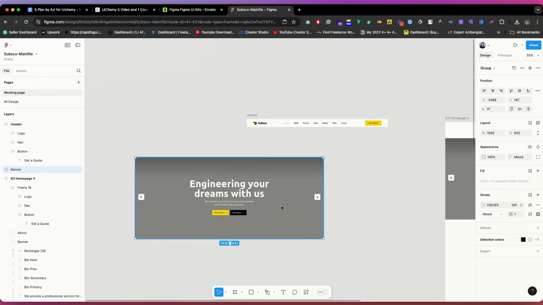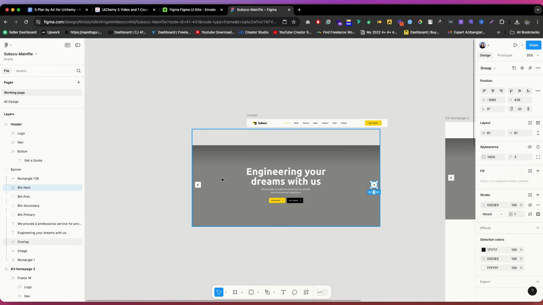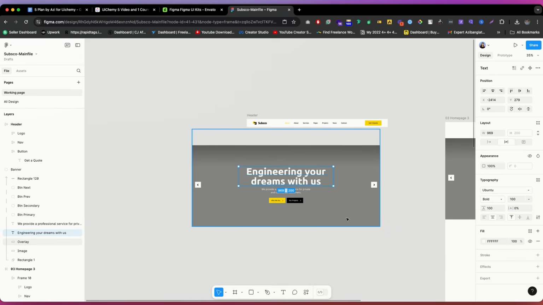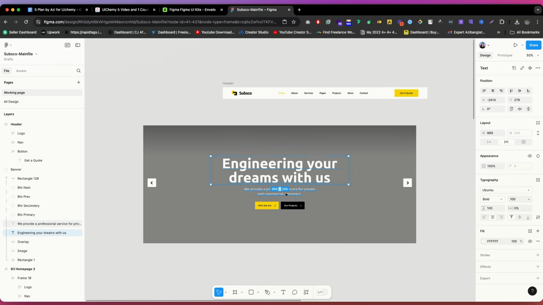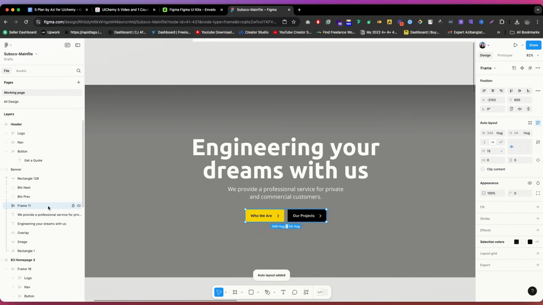Next section is like this. Literally, we can make the slider here. This is not hard to do. What you can do, we can remove this thing right now, or if you want to keep them, that's fine. So first of all, we need to keep these three of them as a frame. So what you can do, you can select both of them, and make them auto layout. Right now, as you can see, it's auto layout.